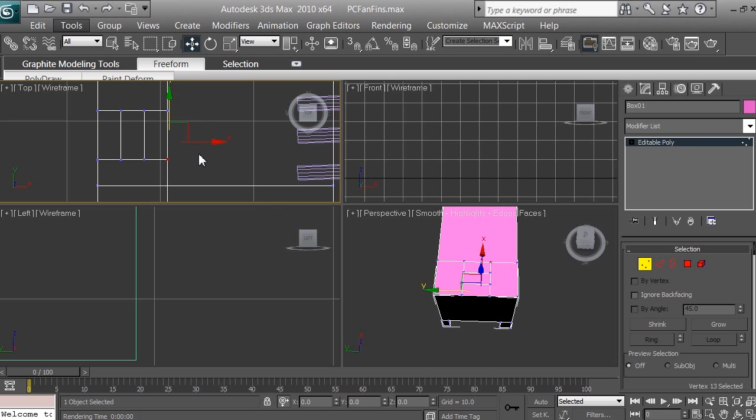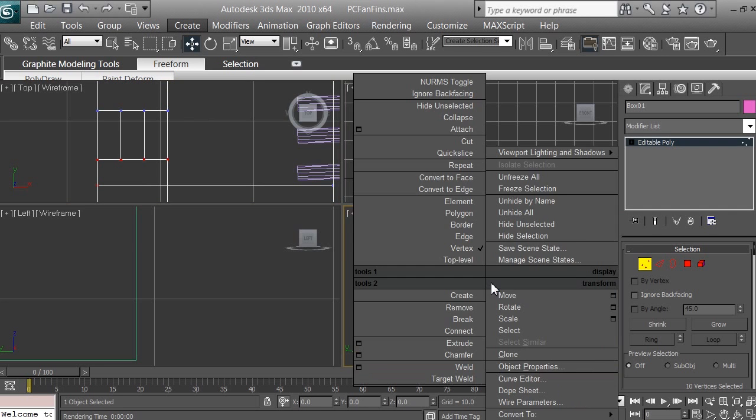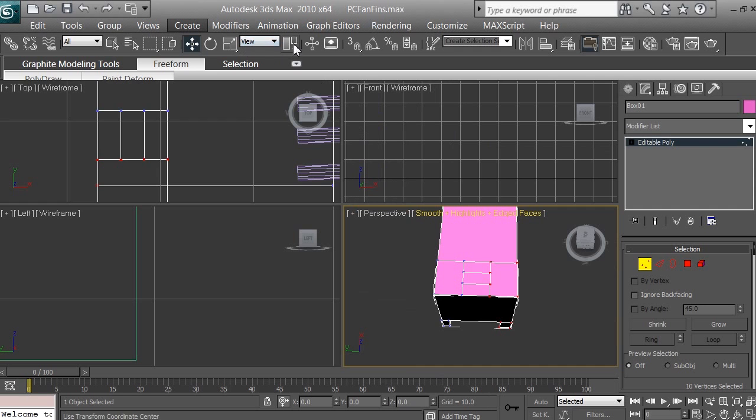Why did it happen? Let's investigate. Basically, if you select something like this in perspective view, you're selecting those vertices and you're selecting those vertices. And if I'm going to move now in our perspective view, the use transform coordinate doesn't work, so you want to use this guy right here, which is use pivot point center for the perspective.